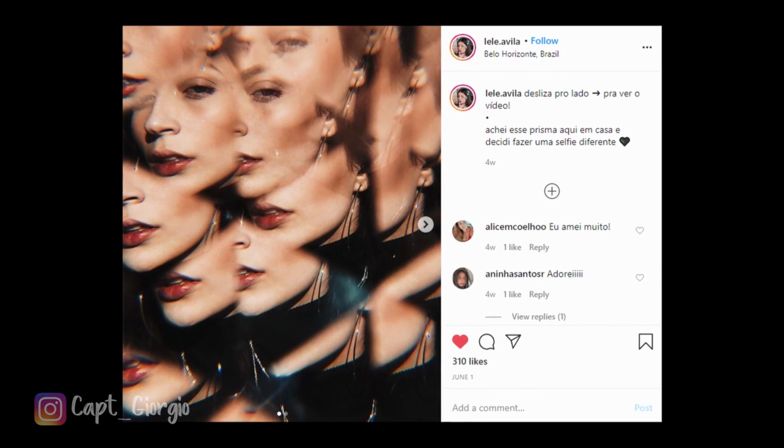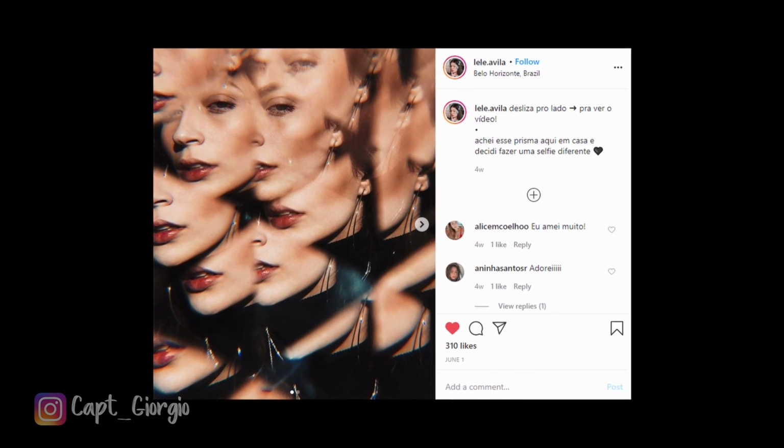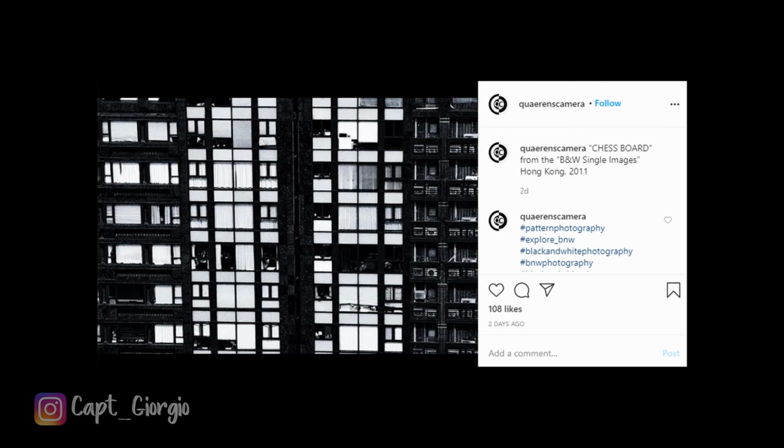And because this is a creative field, you can literally make your own patterns, whether it's in post-production or with the help of prisms. Prism photography is something else, but if you can use that to create your own patterns, that's pretty dope. You can use tools like these to make your own striking patterns. Simply by recognizing the existence of patterns in your life, it can help you learn more about the appreciation that we have towards portraits, architecture, and nature.